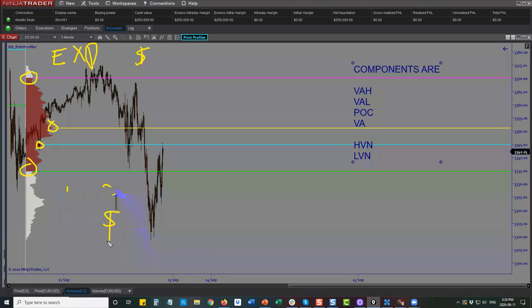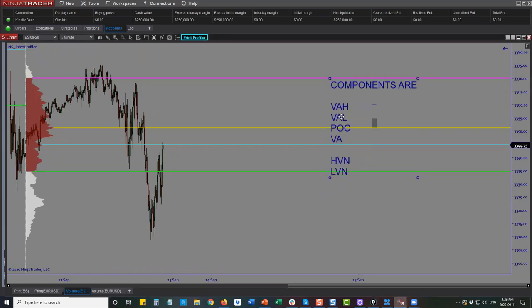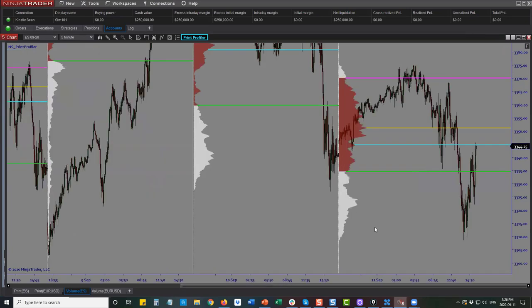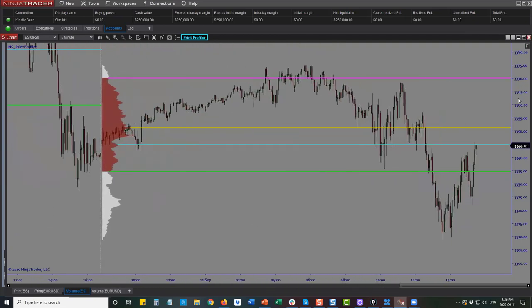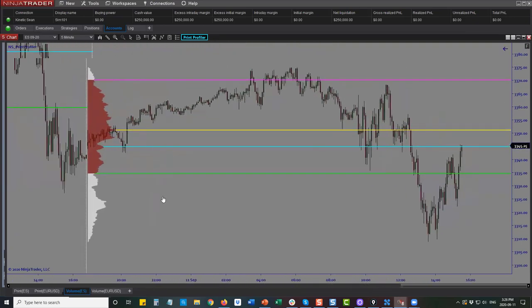If everybody looked at the value low and said, oh, it's cheap, we're going to buy there, that'd be the holy grail, the market. But we need to start understanding that as prices are going below value, they're getting less and less expensive. And prices are going above value, they're getting more and more expensive. Now, the reason we do this is really just to create a roadmap for ourselves. But more importantly, the most important thing for me to teach you in here is understanding the relationship between high value, high volume and low volume data. Okay. So high volume and low volume data is the study of the liquidity.